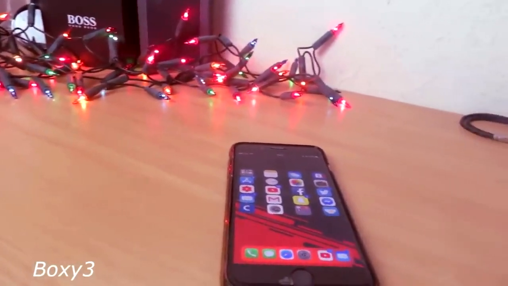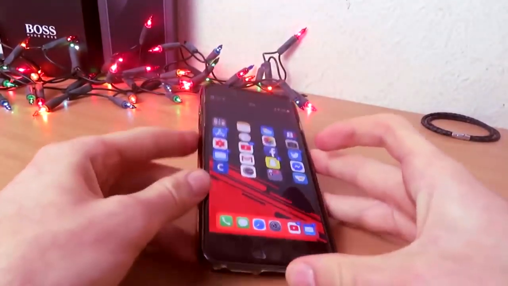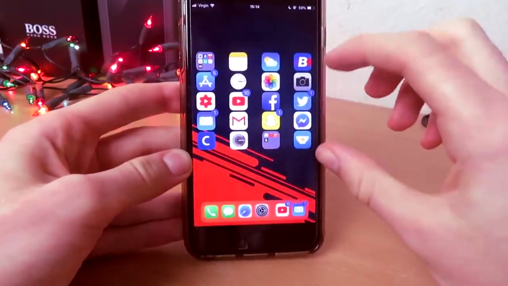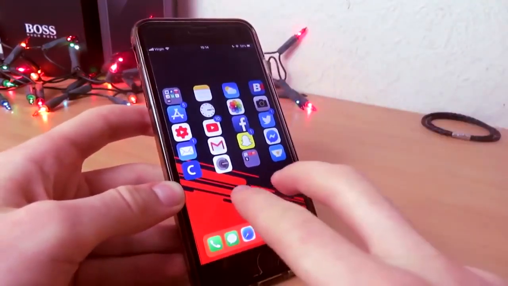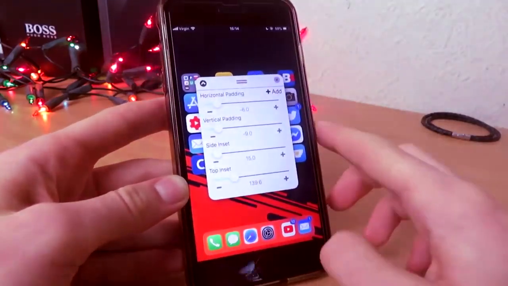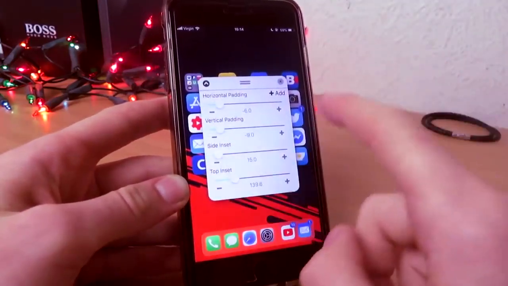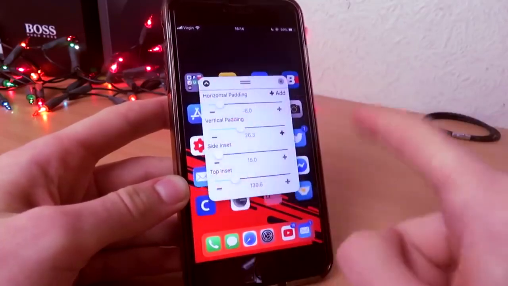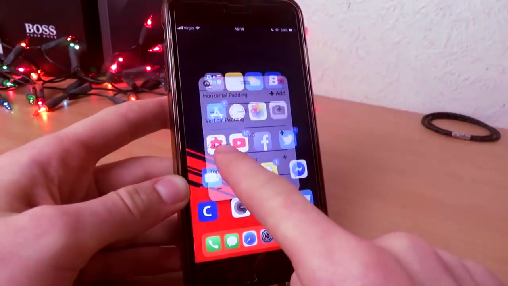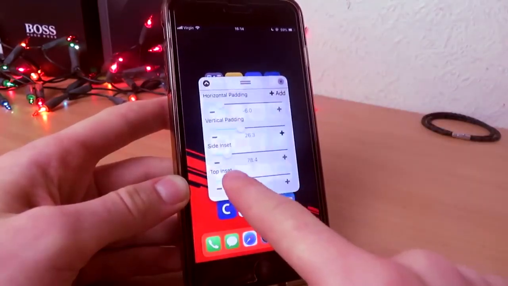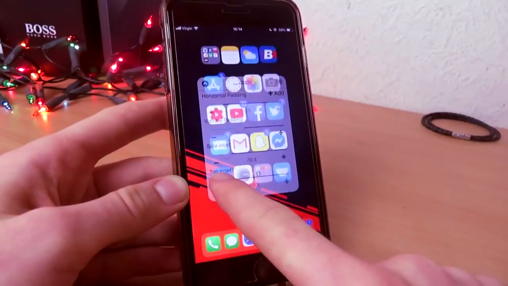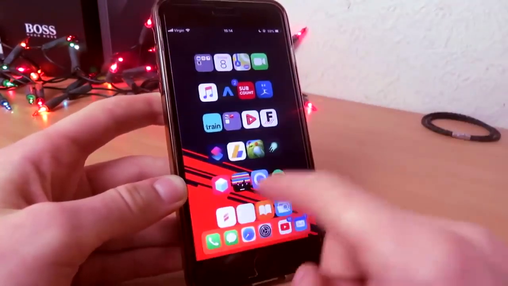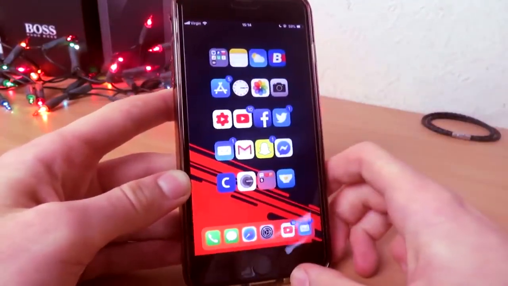So the next tweak I have for you guys is called Boxy 3. What Boxy 3 allows you to do is basically customize where your icons sit. So mine are in the middle, sort of squeezed down together. If I get two of my fingers and press at the same time on the screen, you'll get this little pop-up. What this will do, you can customize it. You can either press the plus button over here like this, or you can actually hold it and drag it yourself, and eventually you'll see your applications moving. You can put them in closer, you can put them away, all the way to the top or the bottom, it doesn't really matter. But regardless, this little tweak is very useful for your iPhone device. Highly recommend it. The link is going to be down below in the description.